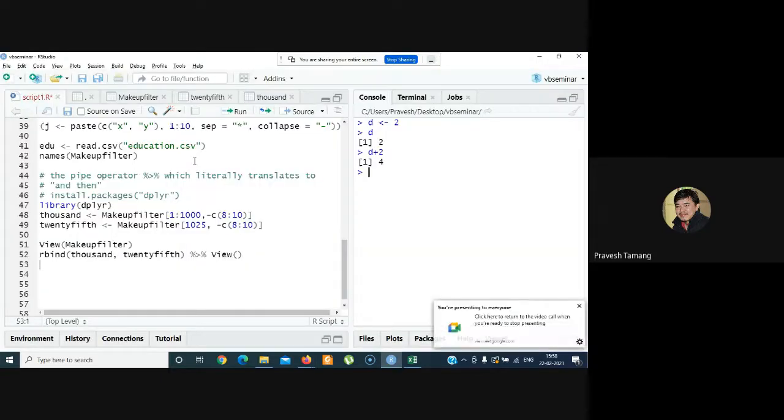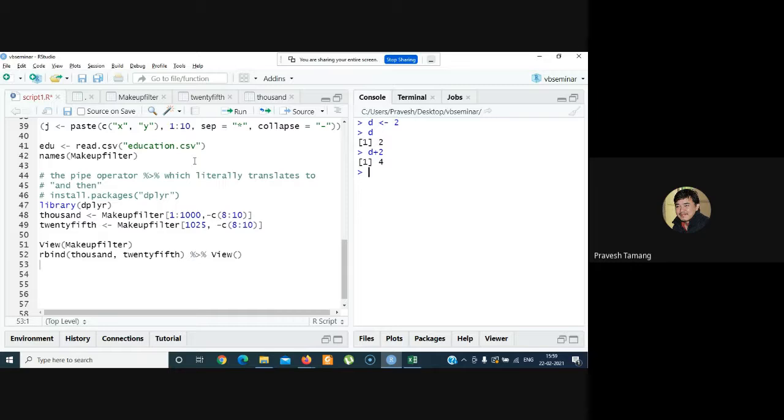But we added the number 2 to the object D. So don't you think the value has changed? But we are just adding D plus 2. It's not showing D is equal to 2. Yes. So that is important.